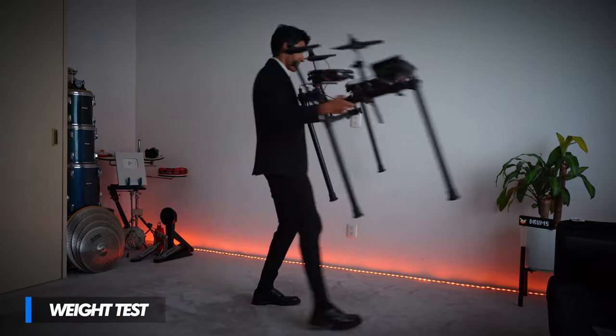Also the crash cymbal comes with the cymbal choke feature, and the ride cymbal is a one-zone ride cymbal, but again, depending on the intensity of your hit, you can get two sounds on that ride cymbal. If you hit the ride a little bit soft, you get a sound, but if you hit it loud, you get that bell sound. So if you get this e-kit, remember that you're going to get a lot of hidden gems. That's so cool. Is this the future or is it sorcery? That's the question. I don't know. It's so cool.